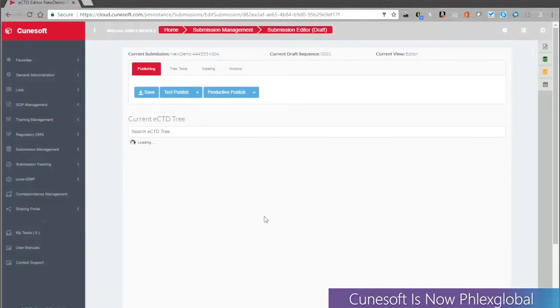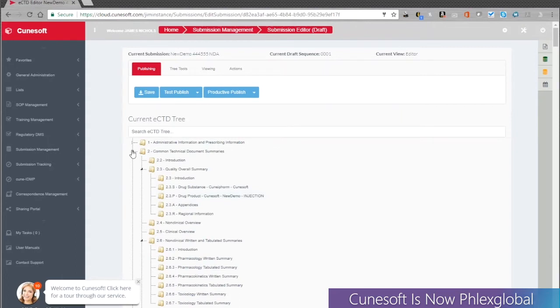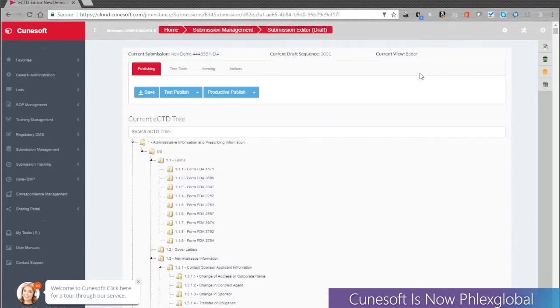So if I close some of these folders here, which I have a number of tools that can help, but if you remember, we have a product that it's for injection, and this was automatically created. And here's the substance and the substance manufacturer. These folders have been automatically created for me. My documents that I showed you a moment ago are in the RDMS, and you can see that they're all here ready for me to use in the submission.